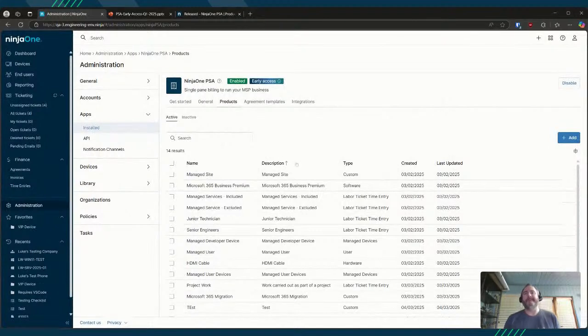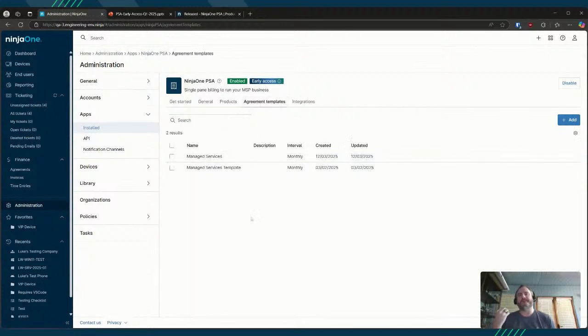Cool. So next stage, once you've built up all your products, the actual things you want to charge your customers, we can start making some agreements. What we've got the option to do here is build up your templates first. This is where you can build up your general things, like your general mapping rules and the general products you sell people based on your plan. So you could have a gold plan, a silver plan, a bronze plan. Use these as your core. You then copy these into a specific organization, and that will be the active agreement. You can then go in and customize it, override prices, change things around at that level. This is just a way you can quickly roll things out to your customers if you need to.